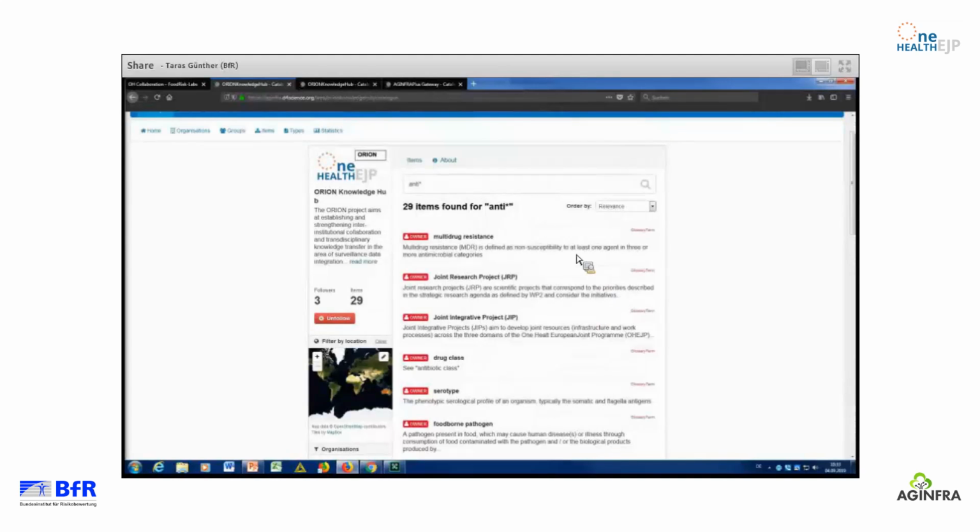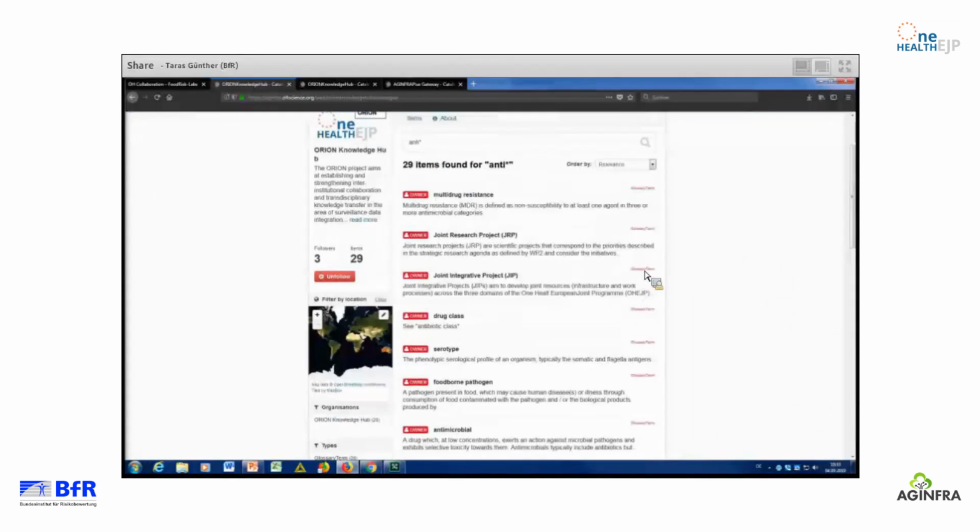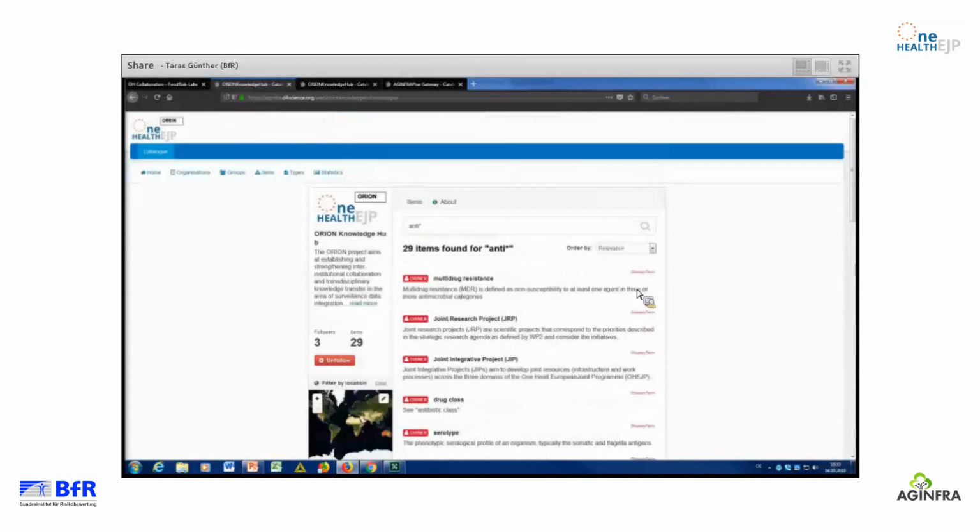What you can do also, if you see now it's a little bit unsorted and kind of unclear how to access this content, I want to order it. Now it's ordered by relevance. You have here different options: name ascending, name descending, last modified, popular.